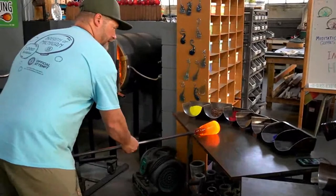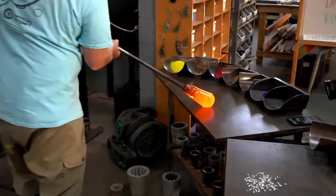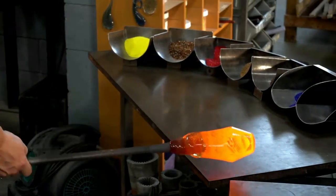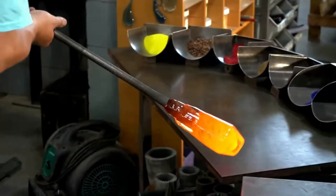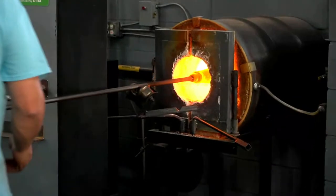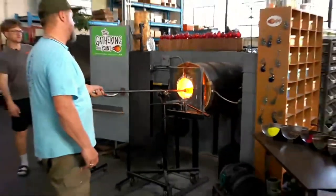Well, I think we might be able to do one without a paper. Use the Marver here. Asking for a paper, you guys, is a wet newspaper. You fold about 6 layers of paper and you soak it in water, and it's the closest thing you can do to touching the glass with your hand. Some of you guys have seen us do that already. It's a way to control the glass when you're making certain shapes, but I think I got the skills to make this shape without a paper, which is okay.